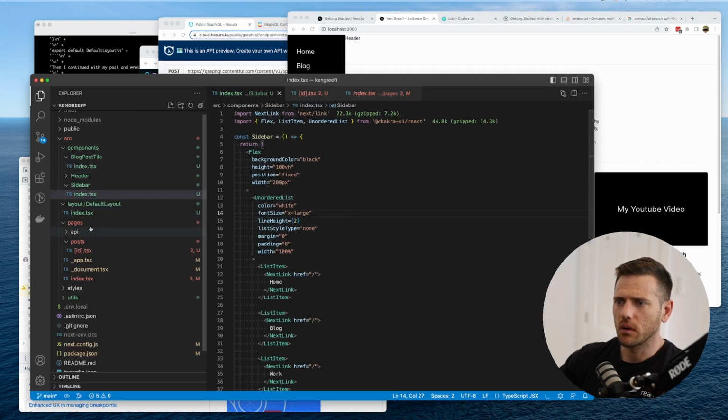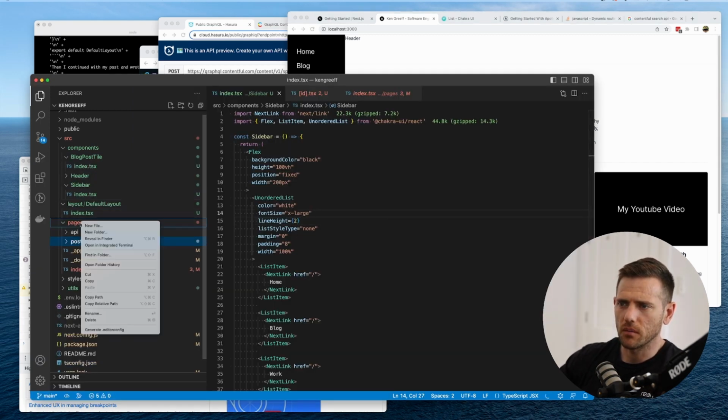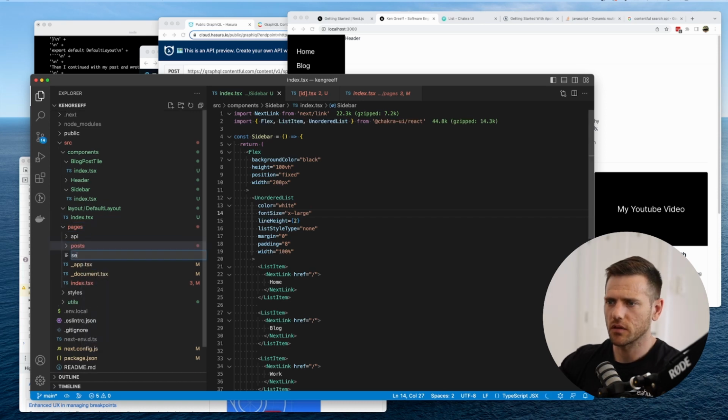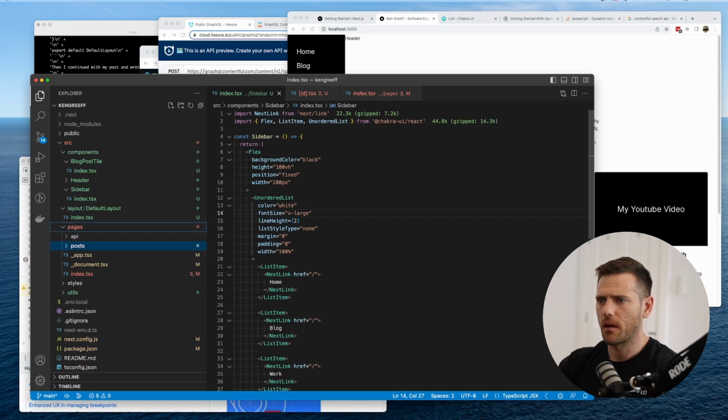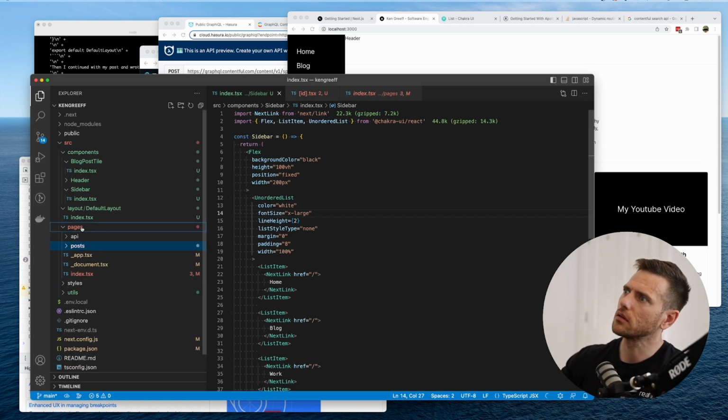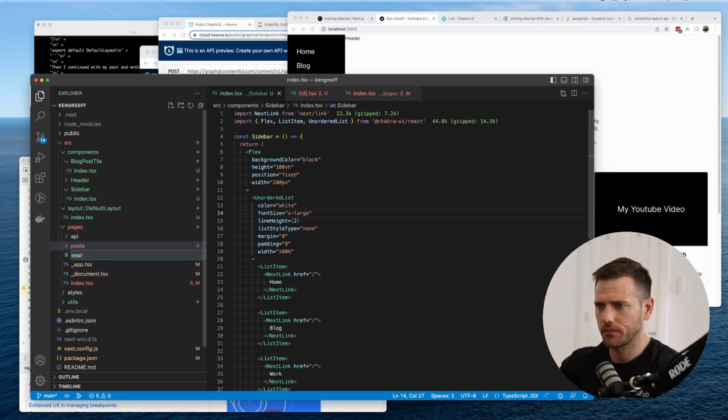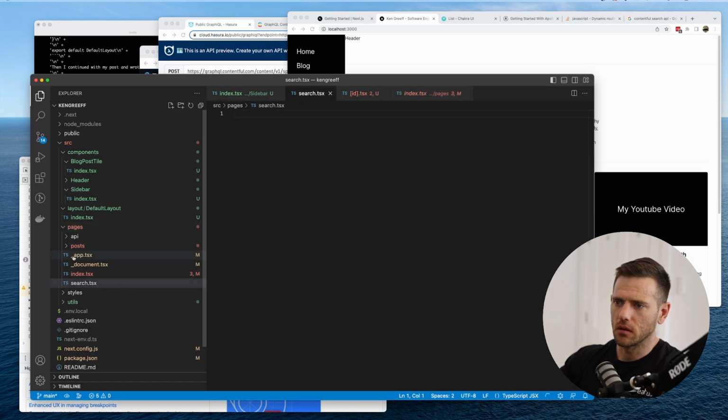So what we're going to do here, it's a new file. We're going to have search. I wonder how this works properly. So search, and then we want to query. I wonder if this works. Let's try. It's the only way we can find out.